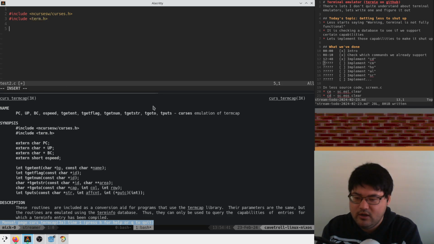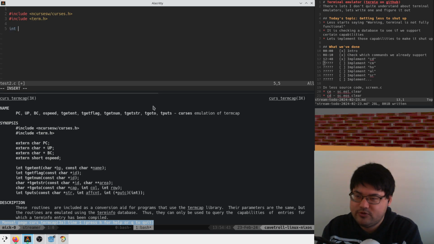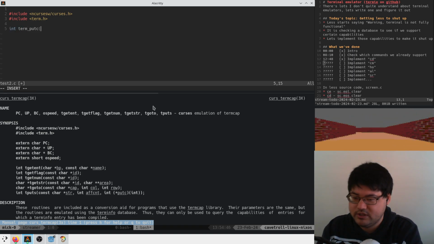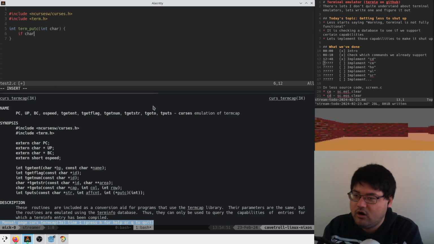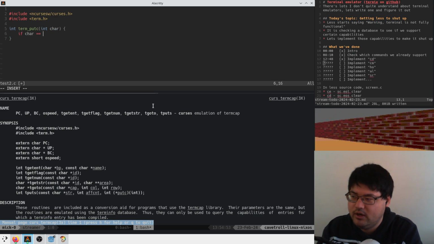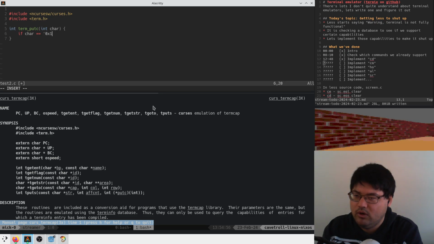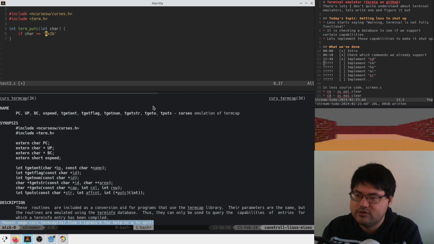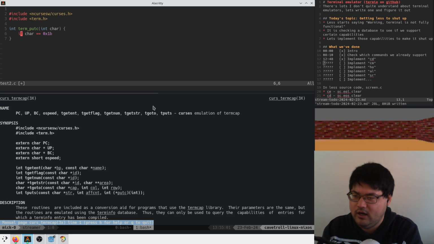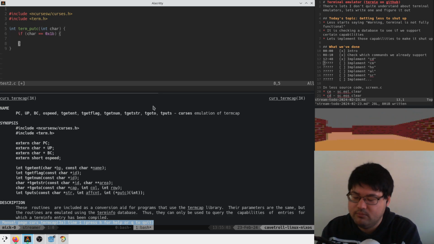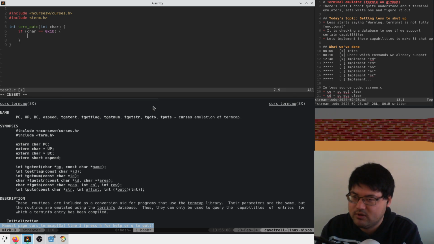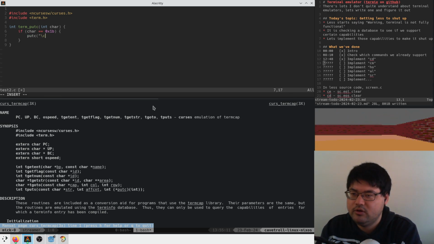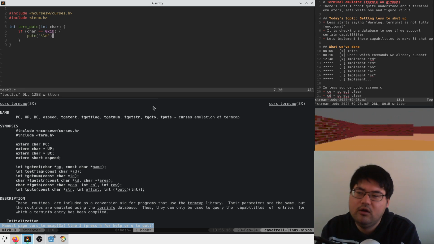So we're going to say int term_put_c, which is going to take in an int char, and we're just going to say if char is equal to 0x1b, we're going to say this is the escape sequence, so we're going to put the escape thing.